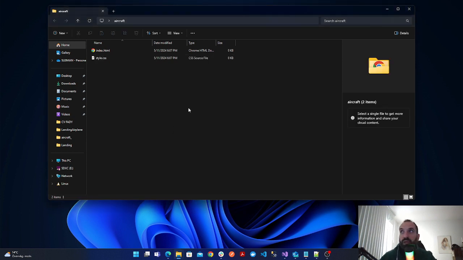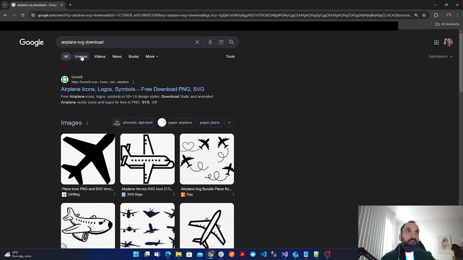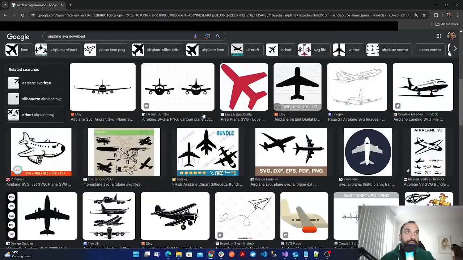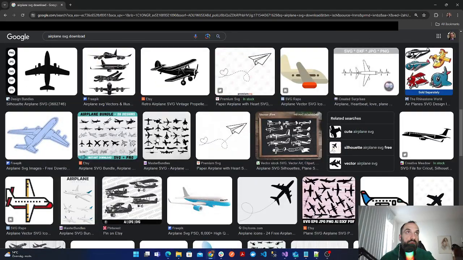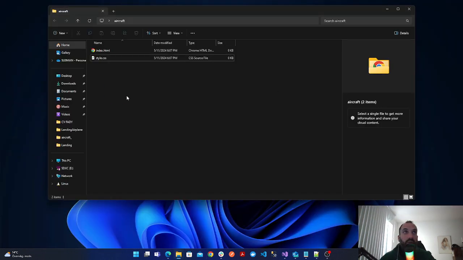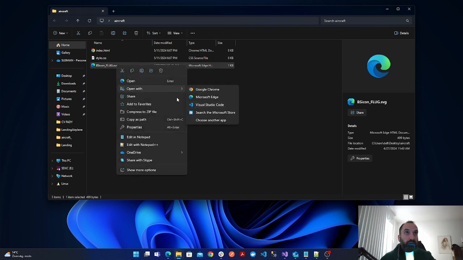And also you can download any SVG picture from the net that will represent this airplane movement. Here, if I put airplane SVG download, I guess you're gonna find many. Just choose one and modify it. If I take this airplane, this is the one that I used.